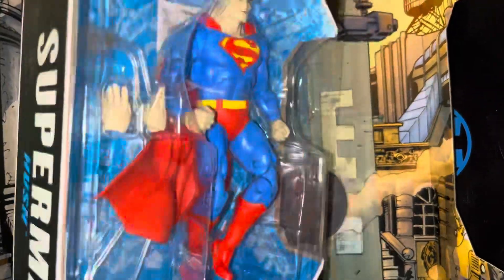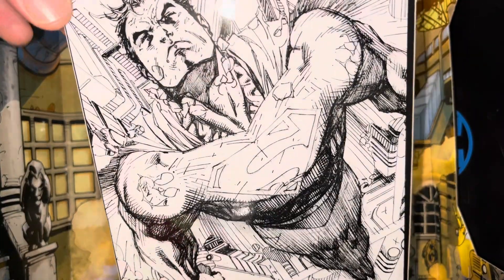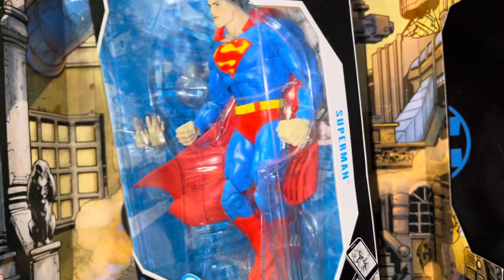I've had some new stuff lying around for a while. I just haven't gotten a chance to review it. I really like the artwork here — very, very nice. It's the same thing as a trading card, but it looks so sick I might have to keep this box. But yeah, let's get on to the review.